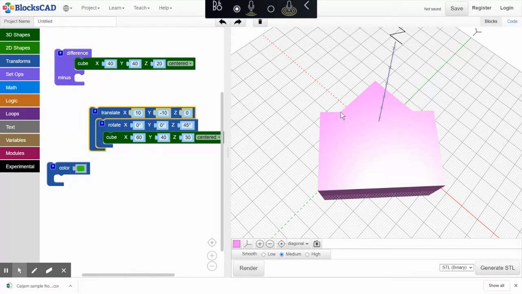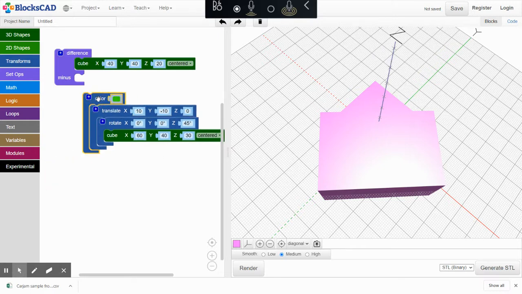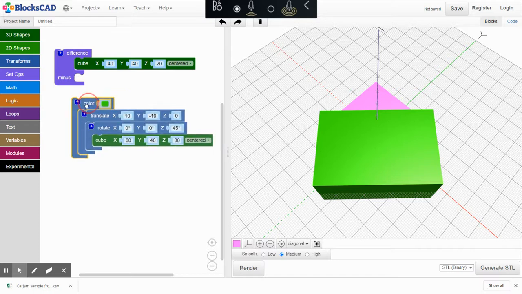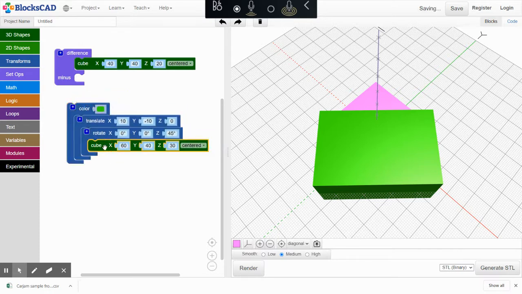So what you see here is that there is this initial shape, and then there is this rectangle on an angle that's basically acting as our knife to cut across it. Just to make that even a little bit clearer, I'll color it a different color. So we can clearly see that that is a big rectangle. And if we look over here at the code, that's where the rectangle is made. It's a centered rectangle that is 60 by 40 by 30. And then it is rotated.